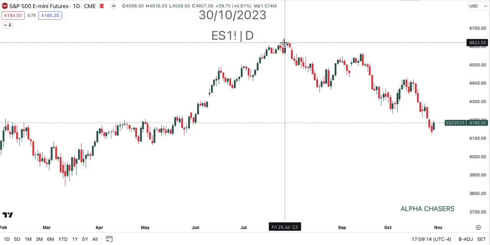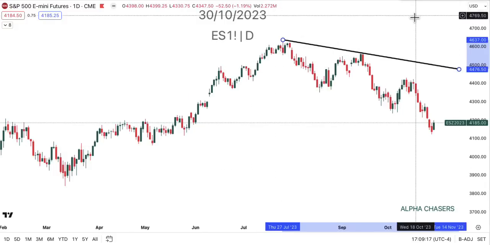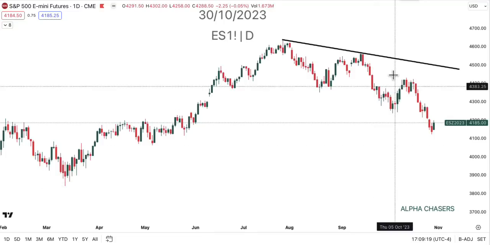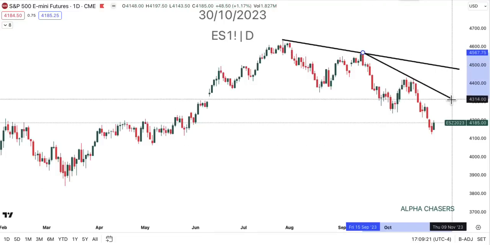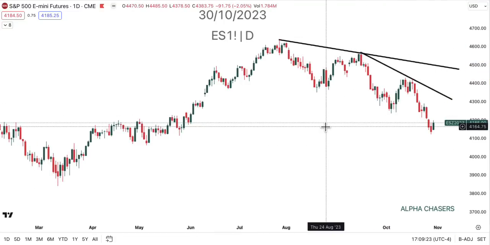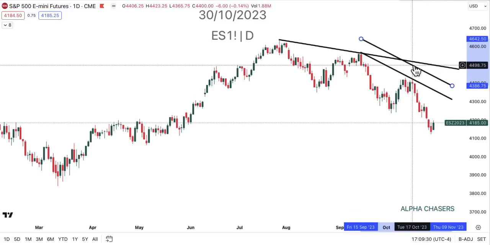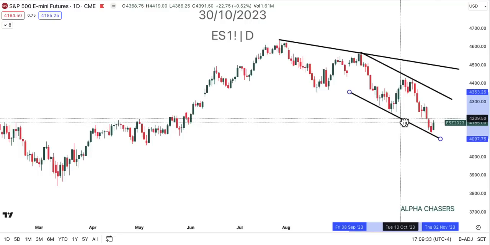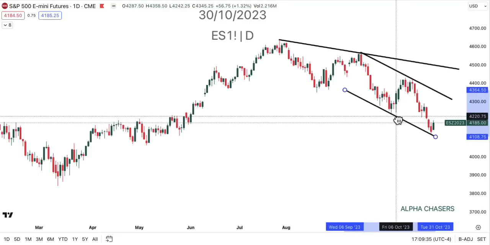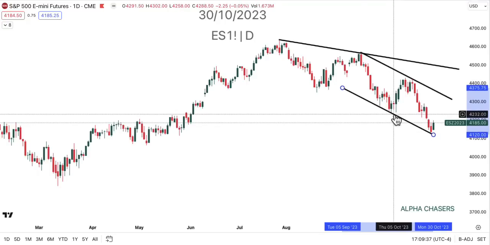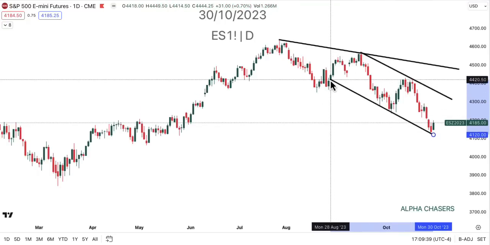So the first curve that we have is here. And what we don't like when we have these curves is we don't like when they fan. In other words, when the trajectory gets smaller and smaller. See that? That doesn't make us feel, as we like to say, warm and fuzzy. But if I take this one and I clone them, and you should always clone them because that determines the trajectory of the move, and you drop it in here, you're going to notice a couple things. So let's come right to there and drop that in. We can actually extend this out to about here.